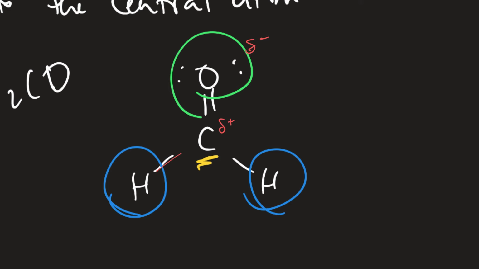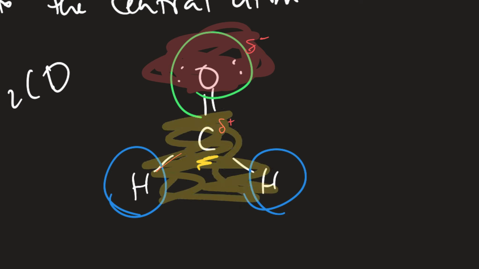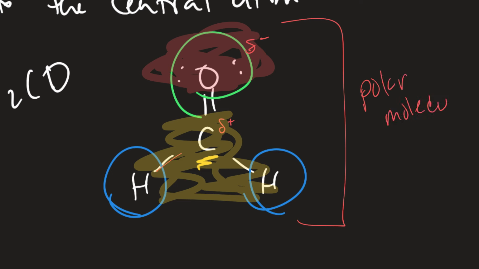All right, and so now throughout the molecule, you have a larger distribution of electrons up here, while through the rest over here, they're pretty much sharing it equally. Okay, and due to this fact, we say that this molecule is a polar molecule because there's not an equal distribution of electrons throughout the overall molecule.